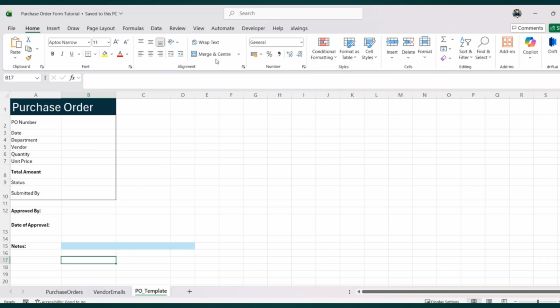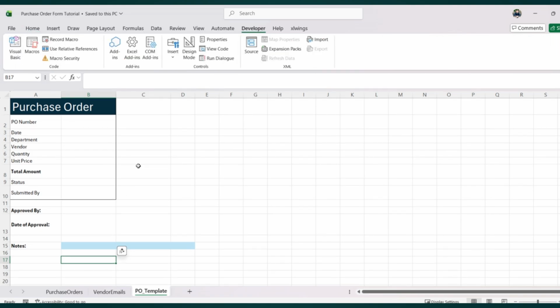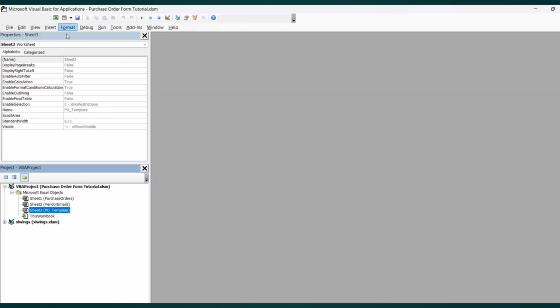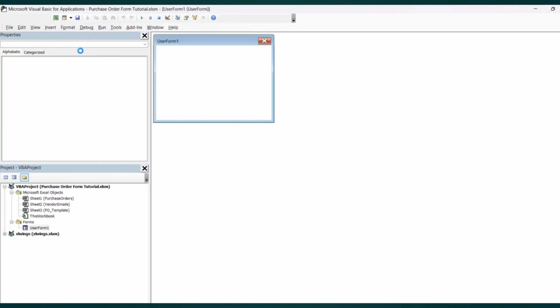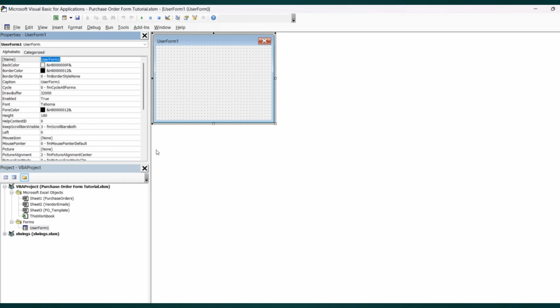Go to Developer tab, Visual Basic or Alt F11, and insert UserForm. Now the first thing we're going to name is the UserForm.